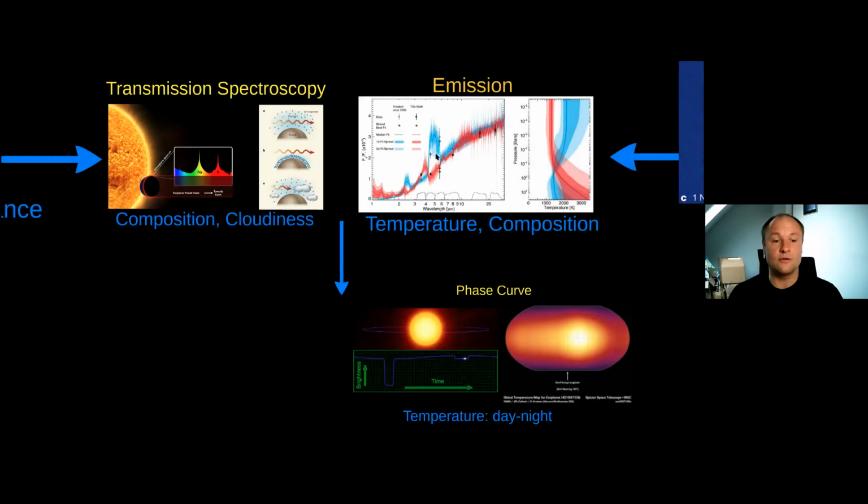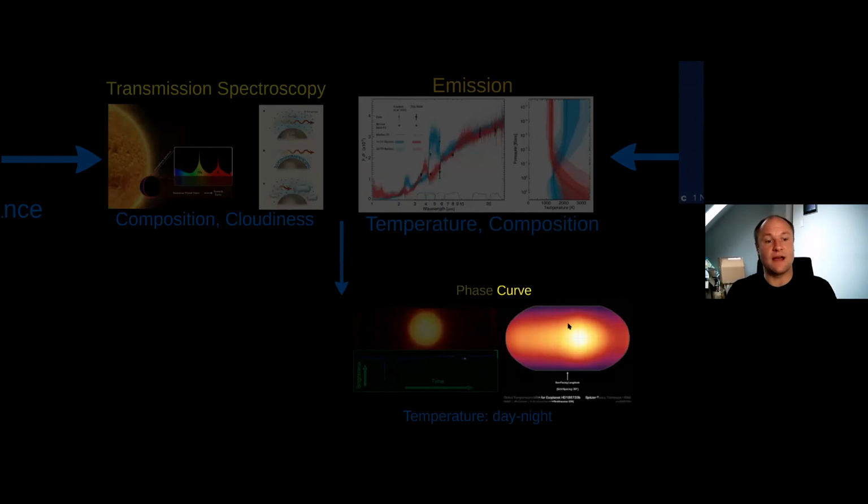Many of you will know Heather Knutson did this many years ago, and it's been done several times since: you can observe the brightness of the system as the planet orbits the central star and reconstruct the brightness of the planet's photosphere as a function of longitude on the planet. So this plot shows this reconstruction done for HD 189733b, with the well-known hotspot offset. The substellar point should be in the center of this diagram, but actually the hottest, brightest part of the atmosphere in infrared is offset.